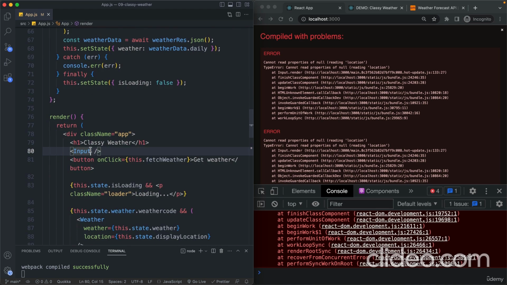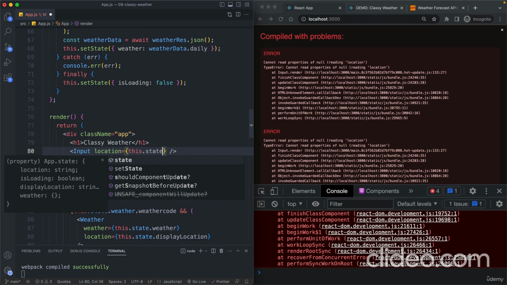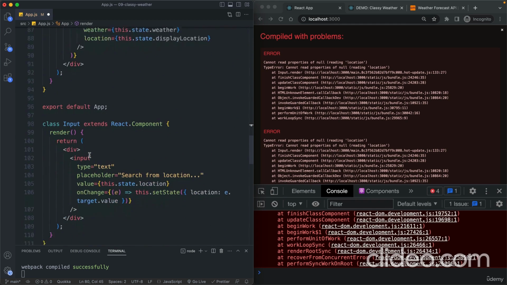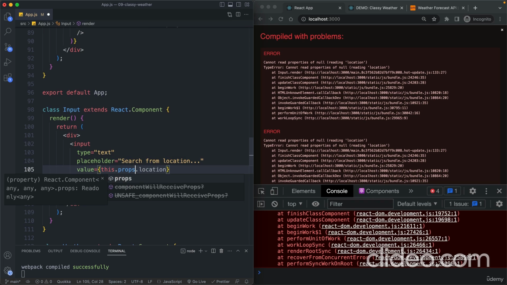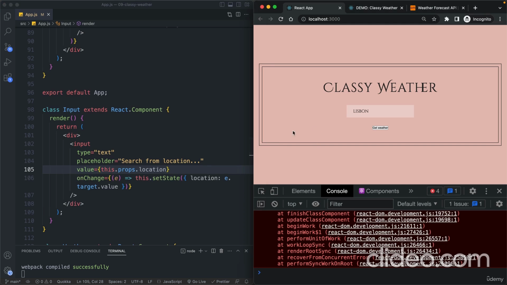So we need to do what we always do, which is to pass in these things as props. So this data of location. And so that's at this.state.location. And then here we receive that as props. So now it's no longer this.state.location, but this.props.location. And so if I give it a save now, then we are back to working here.